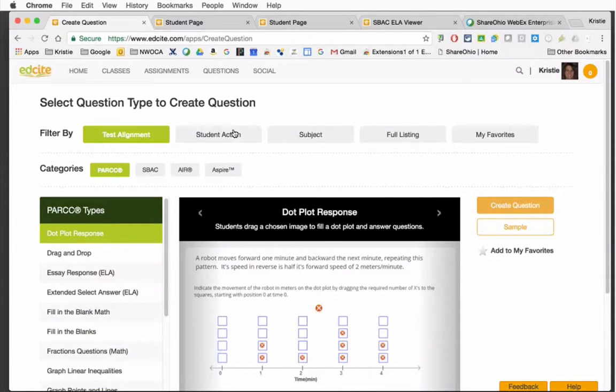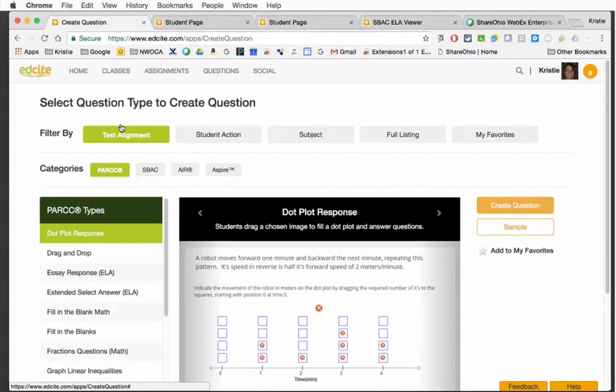And now here's where I think you have so many different options, because it doesn't just bring you to a blank page. It actually brings you to a whole area, like a gallery almost, where you can pick and choose what type of question that you want. So again, with the objective of this being to prepare students for that online test taking, notice how we have different categories up at the top.